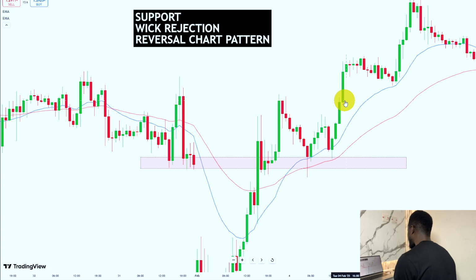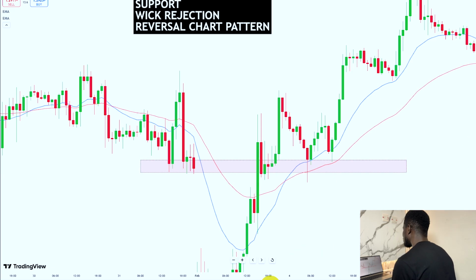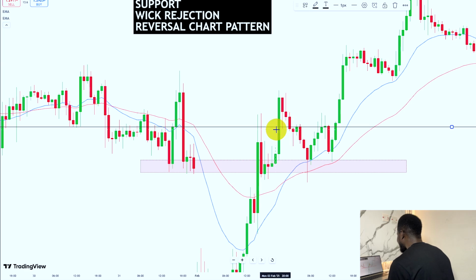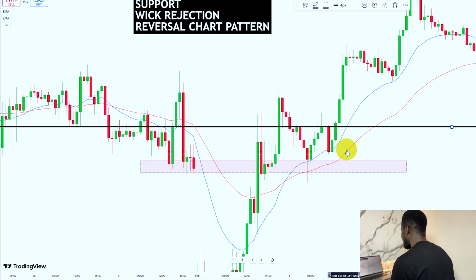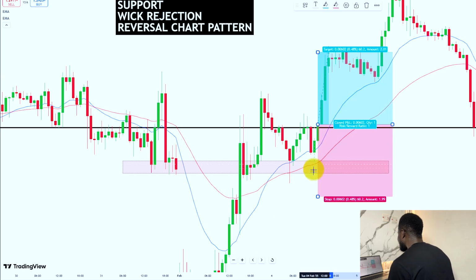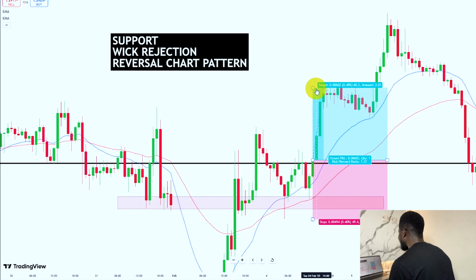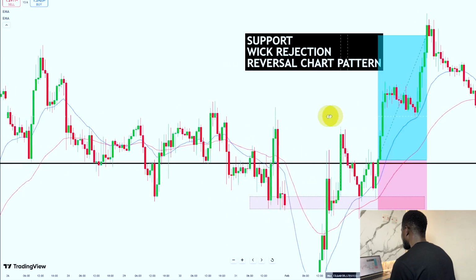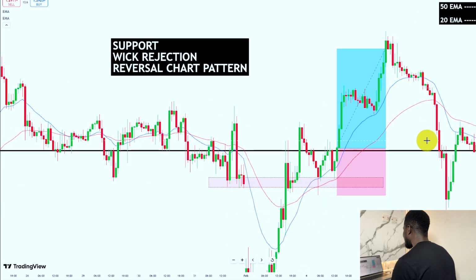How do I execute my buy position? I have to wait for price action to break the neckline of the double bottom or equal lows. This place is serving as my neckline. I have to wait for a strong bullish candlestick to break this neckline to the upper side. The moment I spot this breakout of the neckline of this double bottom, then I execute my buy position and I place my stop loss around here. Then I target a ratio of 1 to 2. When I'm using this indicator based strategy, I don't target more than a ratio of 1 to 2 in the market.